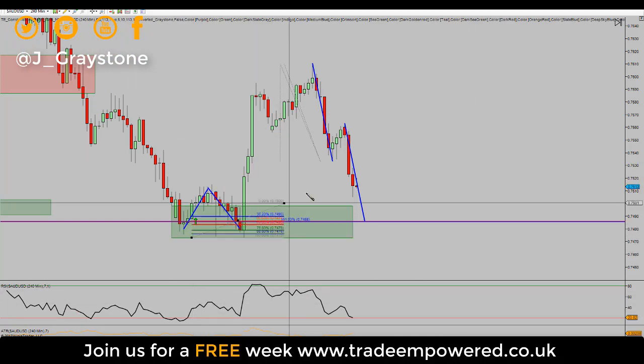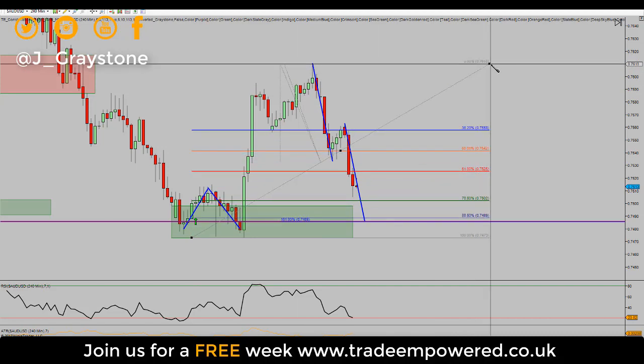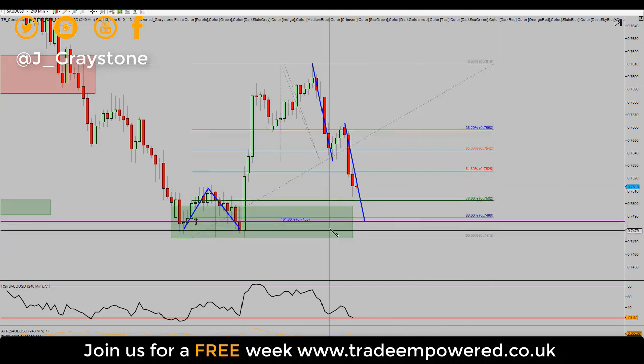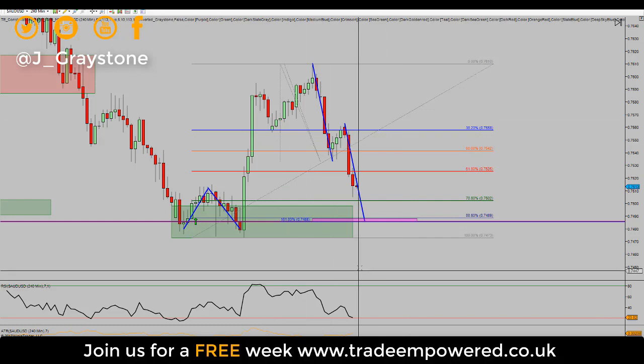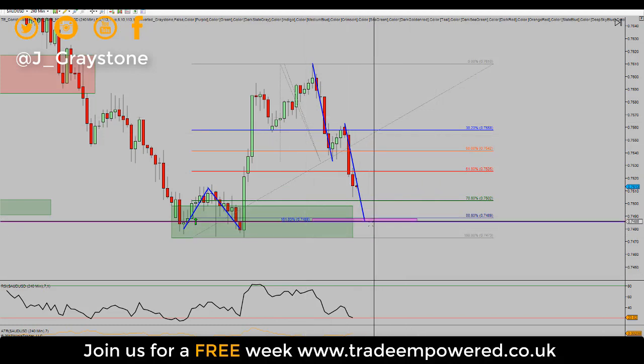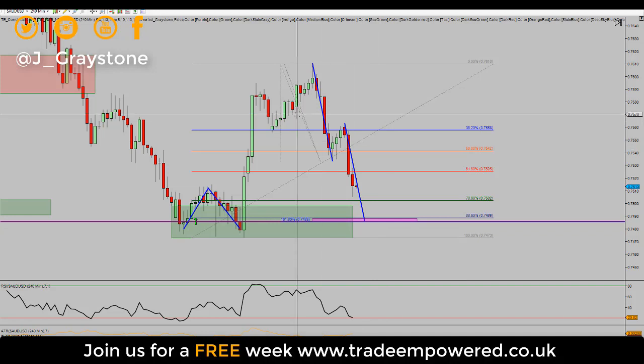if we bring our fib retracement tool on from this swing low to swing high, you're going to see that we've got an 0.886 lining up in that zone as well. So we've got a harmonic move, 0.886, 4 pips within the 1.618 extension, and previous structure. Already it's looking like we've got some confluence in this tight zone down here between 74.85 and 74.90. So there's a 5 pip zone there that we're now paying attention to for a high probability trading opportunity.